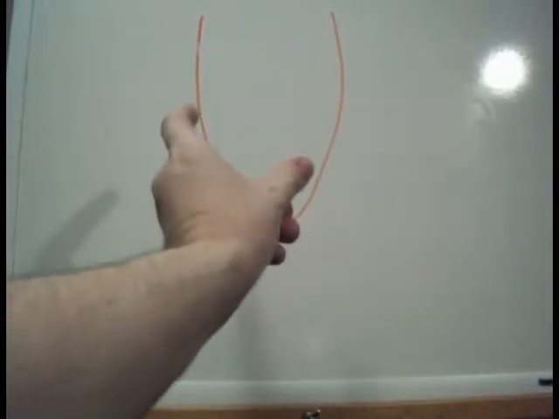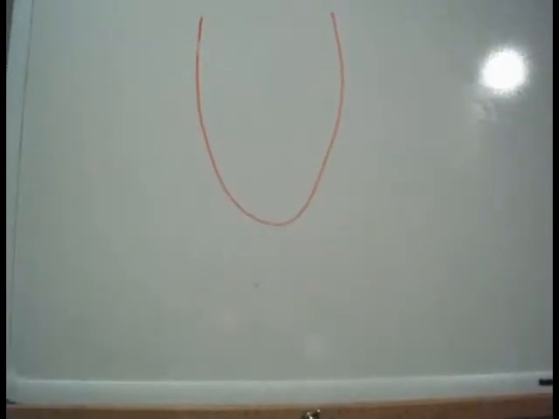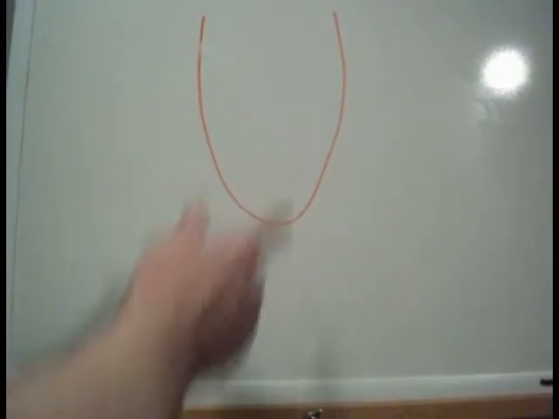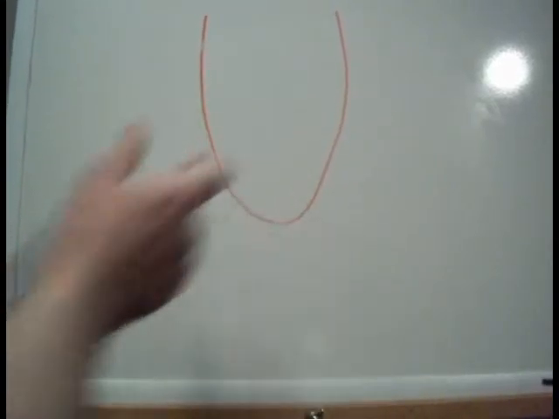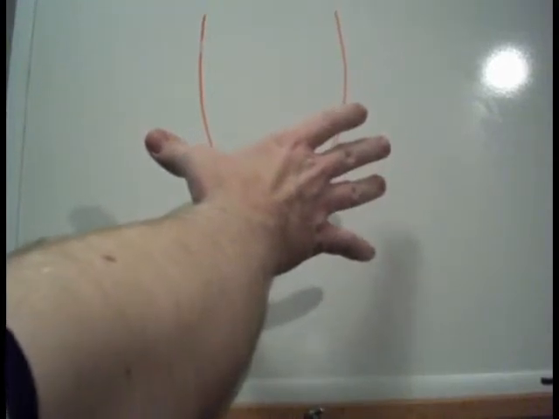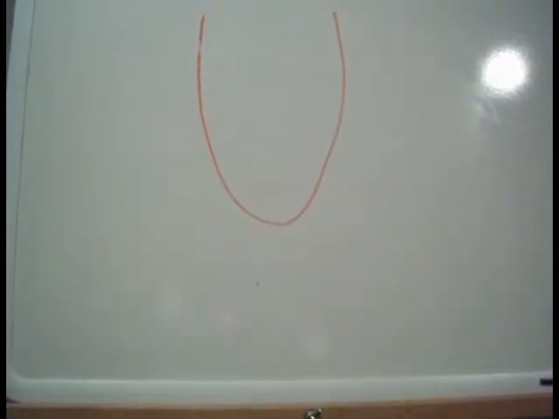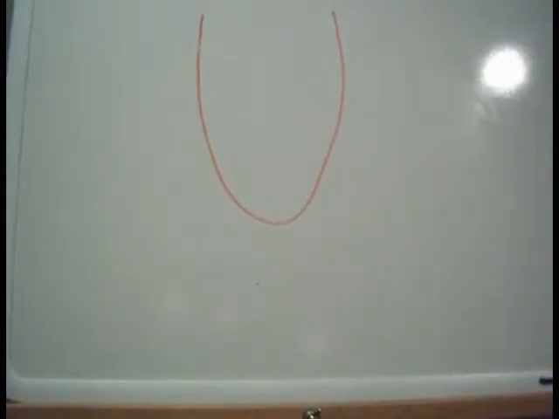Alright, now watch my fingers. When they come together like this, that's vertical compression. So if you were going to vertically compress this parabola, you would bring these two sides closer together. Now, if you're going to stretch them out, you're going to stretch them further and further apart. That's vertical stretching. So now you know the difference between vertical compression and vertical stretching.